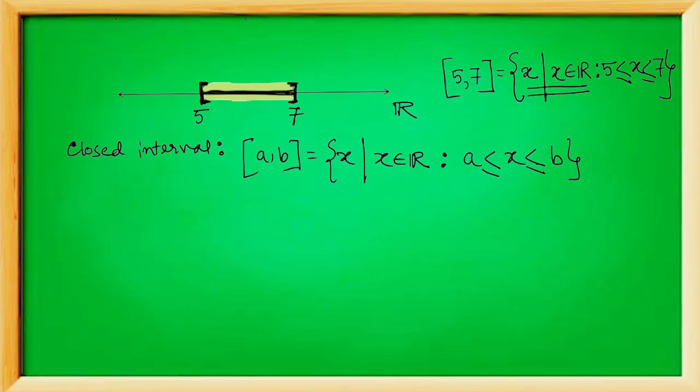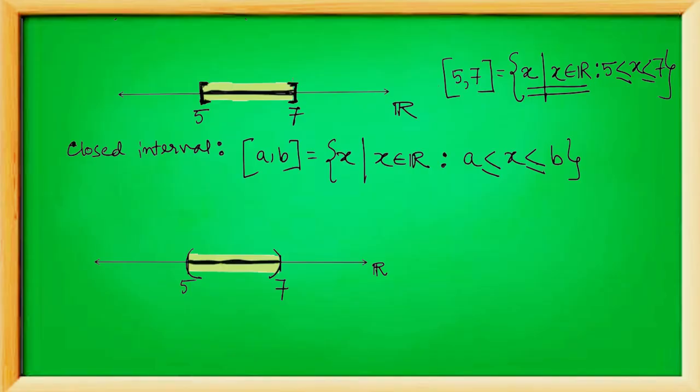Obviously the difference between a closed interval and an open interval is that in a closed interval the doors are closed, but in an open interval the doors are open, so the numbers which are just adjacent to the door can move out. So basically, if we have 5 here and 7 here, an open interval means all the numbers in between 5 and 7, but definitely 5 and 7 are excluded from the list.